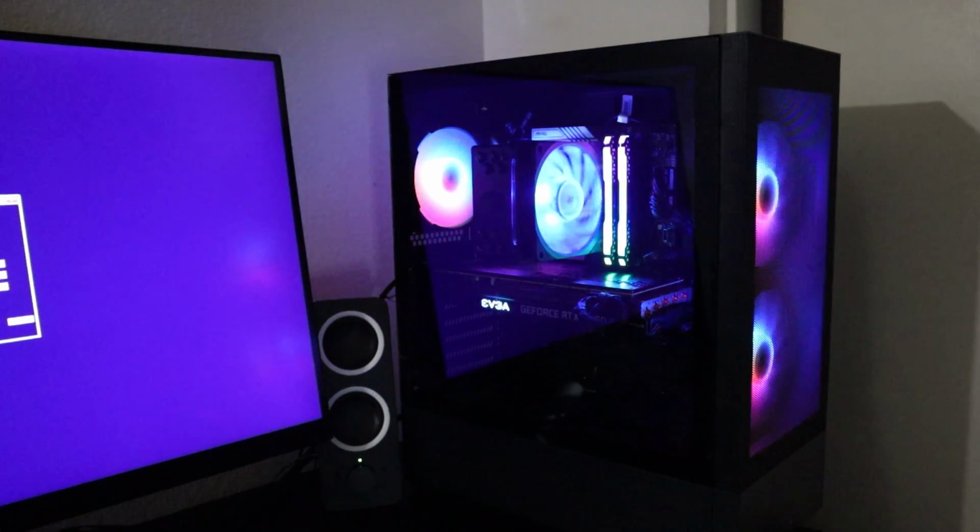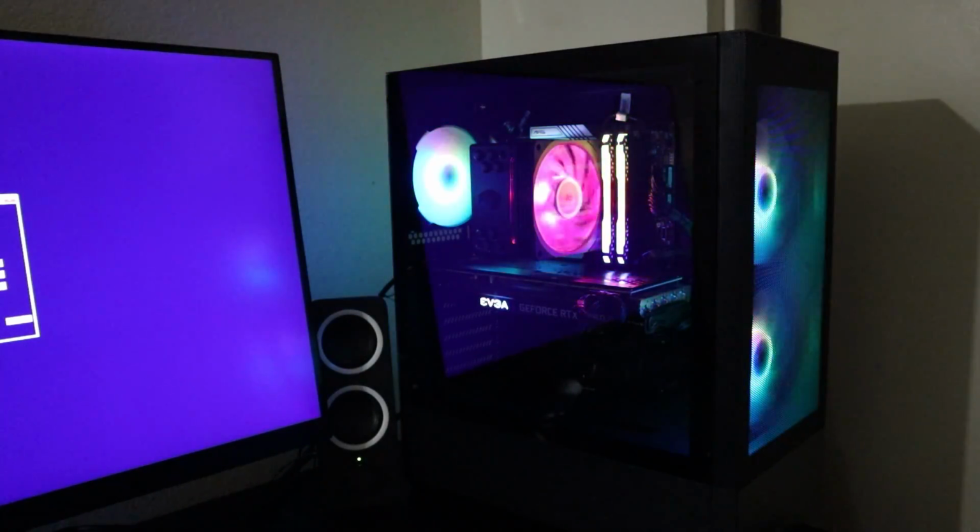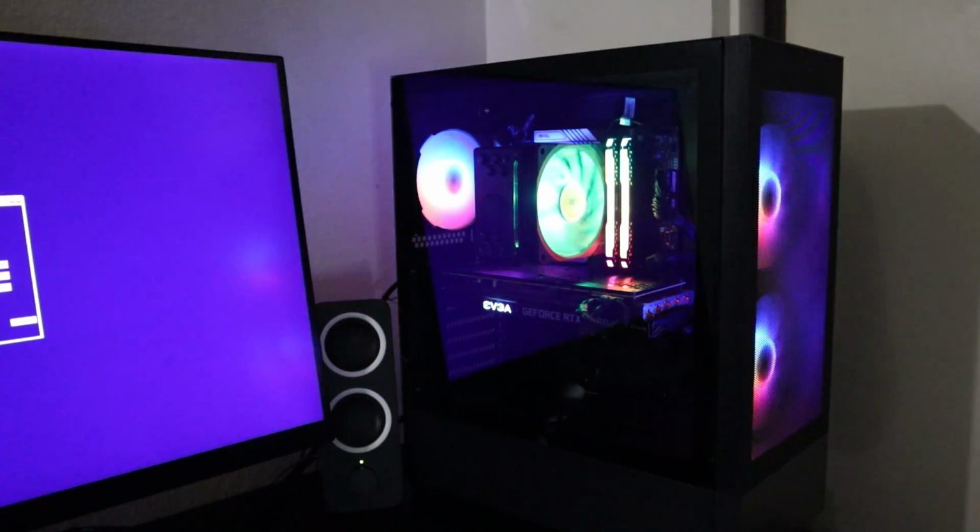Alright, so the process was this easy on my computer, and this was how I solved this issue based on my own experience. Now the problem might be different on your computer and the solution might be different too. So always make sure to do your own research before trying anything on your computer.